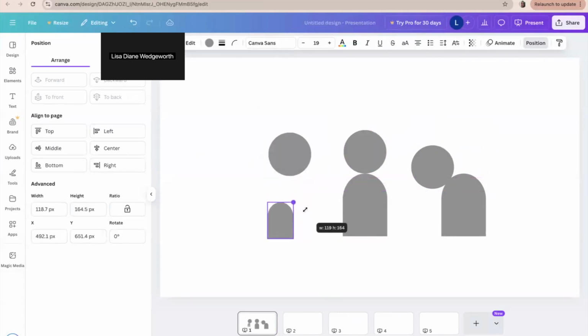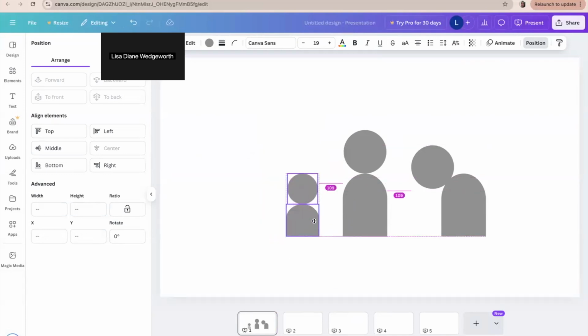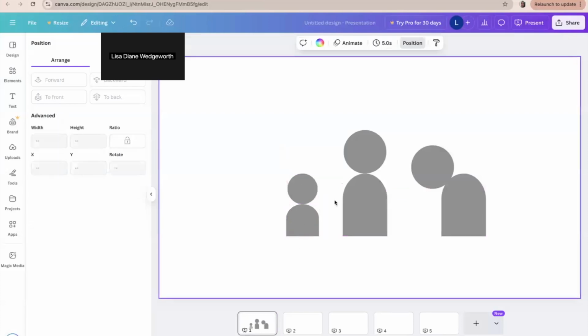I can make it smaller, or small child. Do the same here, right? I'm playing with age. Maybe this could be a progression of age, right? So this is adolescent. Maybe he's 7 years old.